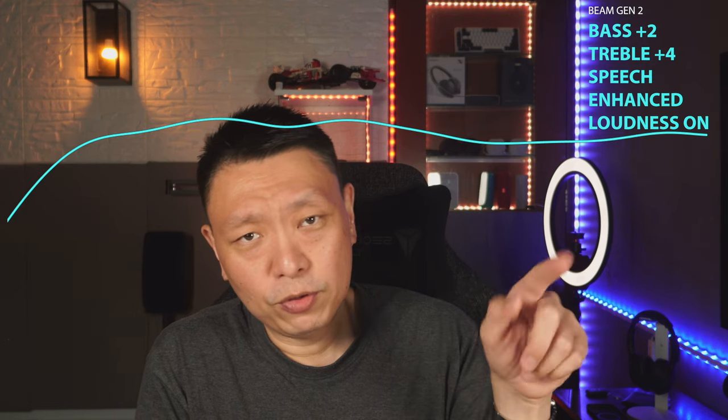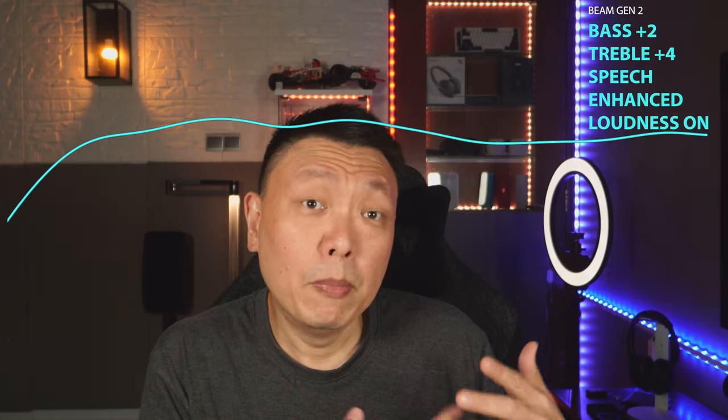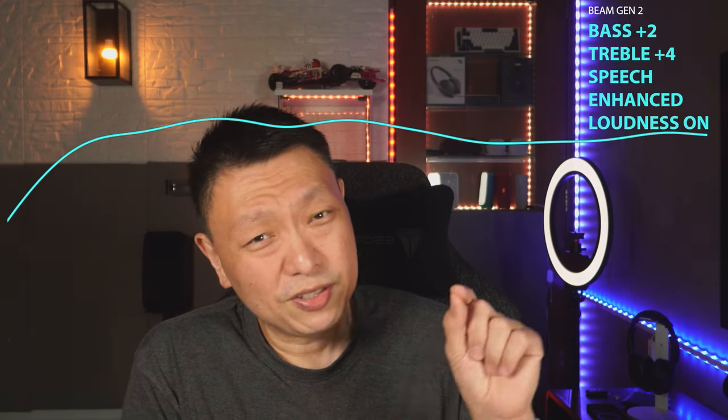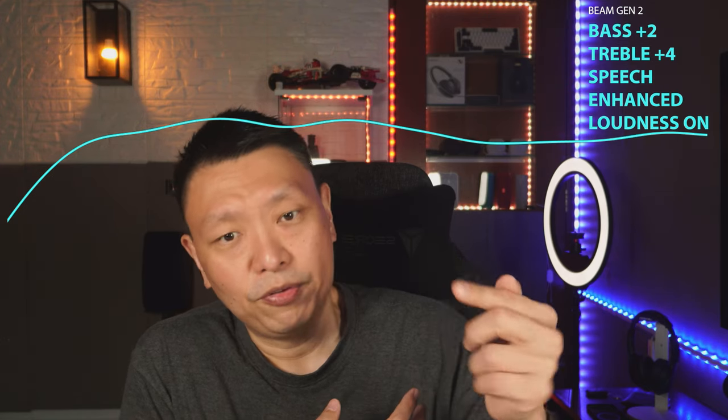The highest impact setting in the Sonos Beam Gen 2 is actually speech enhancement. And it is easy to set. You don't have to go through the menu. You just go into the now playing screen, turn it on, turn it off, turn it on, turn it off. Depending on the material that you are watching, you might be able to change the sound very easily, very quickly by just using the speech enhancement button. If you're listening to music, I would suggest take it off. If you're listening to a soundtrack or watching a movie, I would say you turn on the speech enhancement.